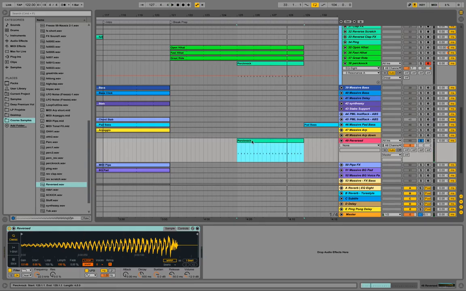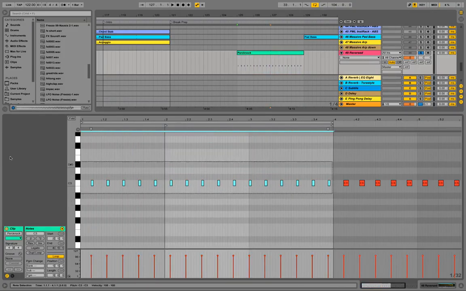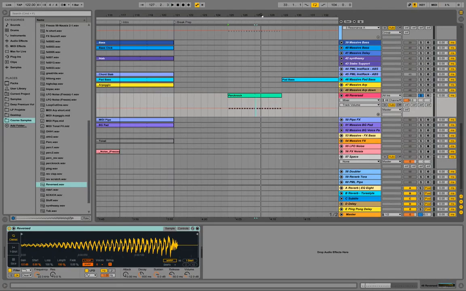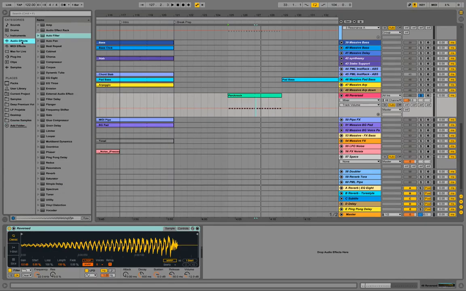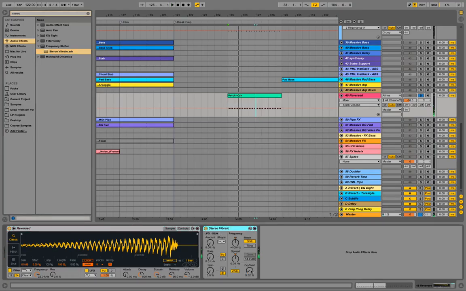And we will actually play this a bit longer. We will also play a complete chord on it later. But now let me just make those notes a bit longer, like this. And bring down the gain. Okay, and now let's put on some effects. We're looking for an effect called Stereo Vibrato. It's a frequency shifter. Yeah, and dry wet up a bit, so it's a bit more phasey.